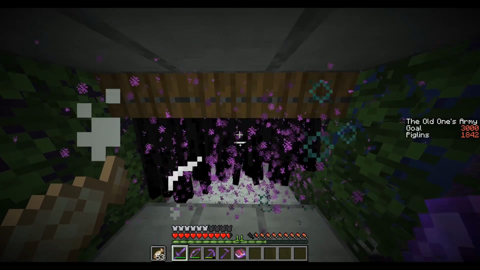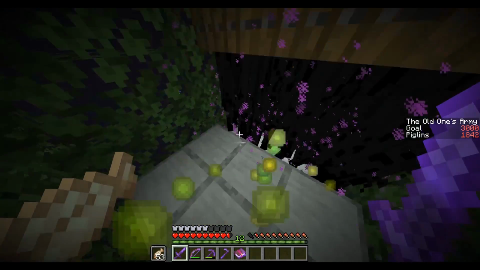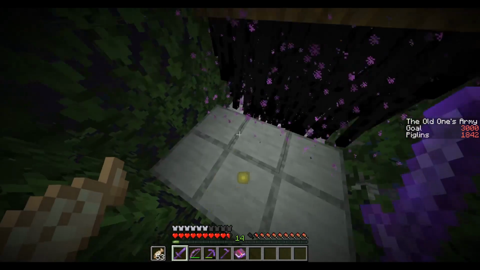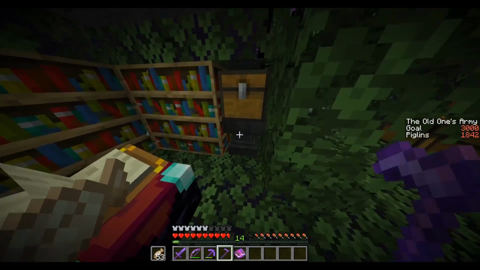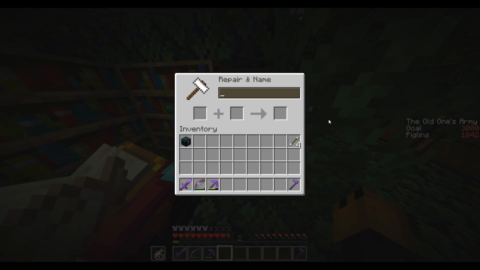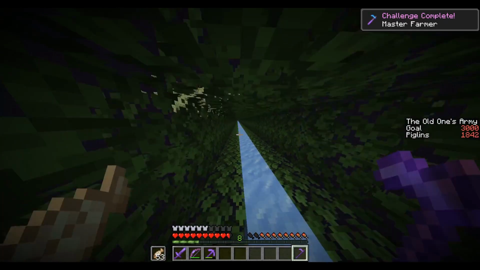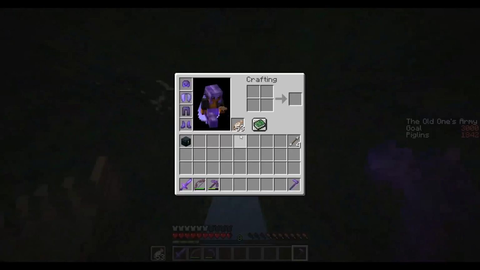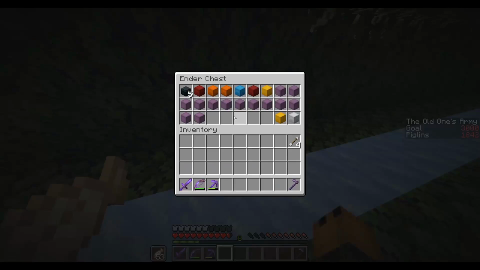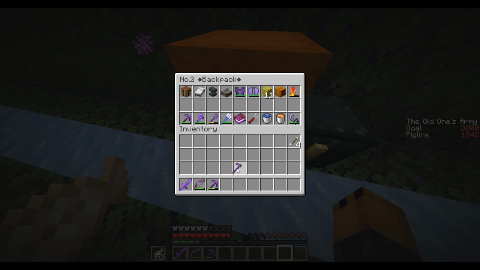However, I do prefer the gold farm for large amounts of XP because you can just AFK there for like 5 minutes, come back and have 50 levels. Versus this, you have to actively be here. But yep, that's now enough and we can max out that. So I now have a maxed out netherite hoe. That's definitely something to say. Will I ever use it? I don't know. And it's now going to go straight away into my backpack because, well, I don't have a use for it right now.